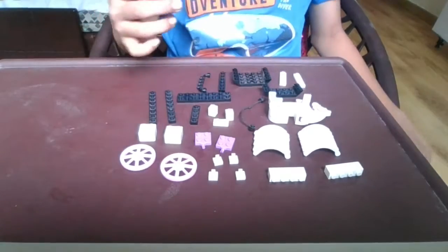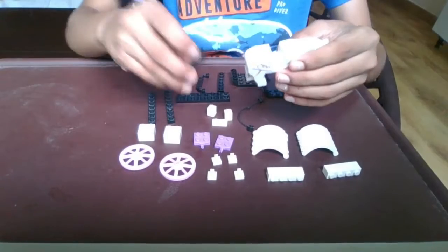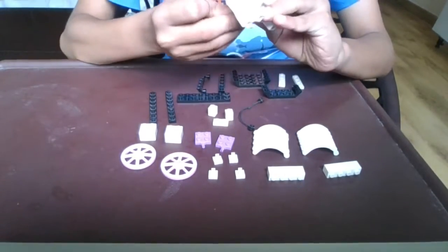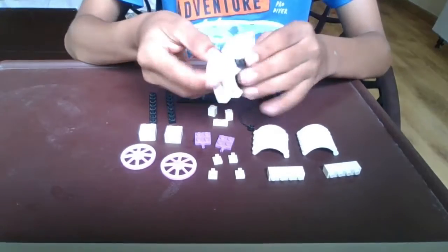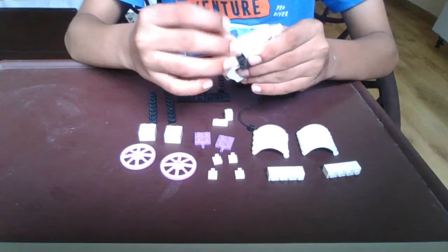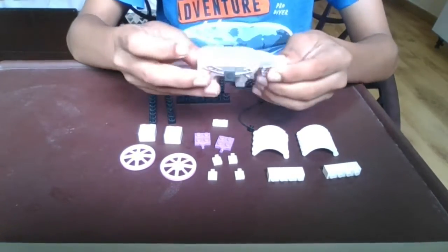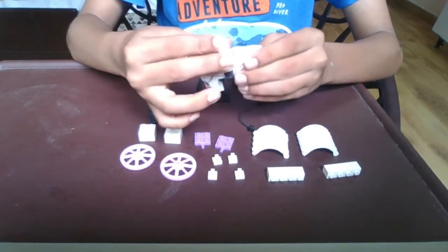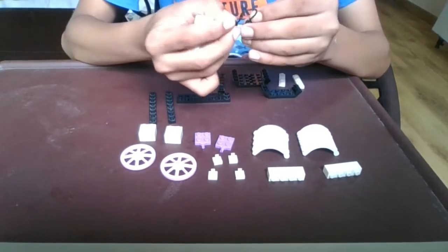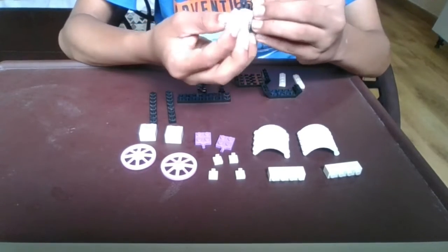So let's begin. First, take this horse, put this piece over here, like that. Then take this and this, like this, yep. And then put this white piece, and then take this and connect it like this, and put it on this white piece, yeah.